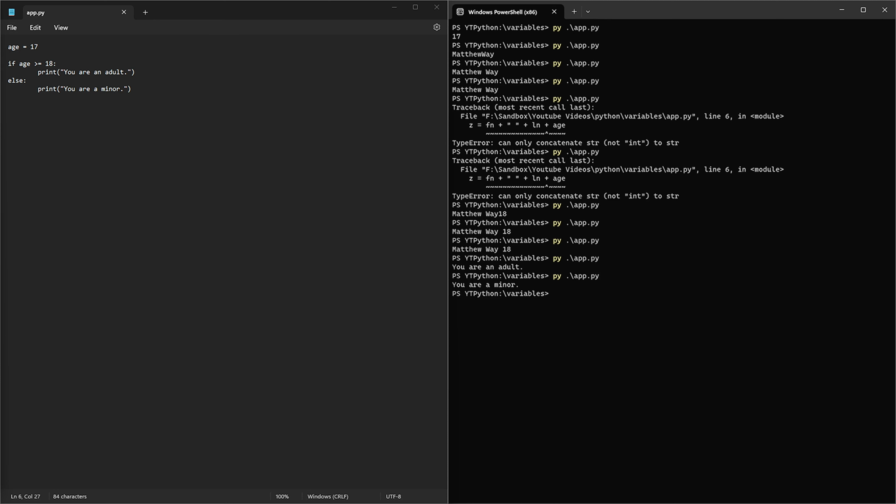What else can we do? Well, in addition to numbers and text, you can store other things inside of variables. We won't go into a lot of detail on this, but I'm just going to give you an example here. Let's say we wanted to have a variety of ages in here. I'll just separate these with spaces. So now what we have is a variable called ages, and we're assigning a list of integers to that variable.